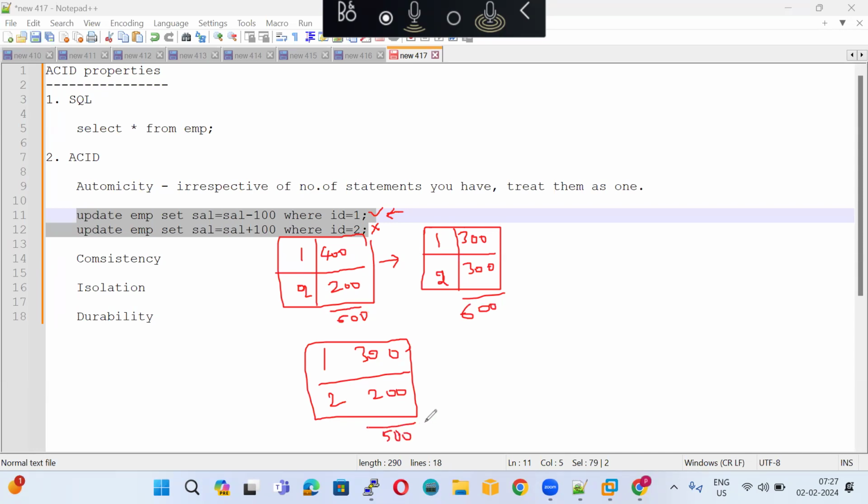Before and after my transaction, there is no consistency. There is some consistency missing after a failed transaction. This is a failed transaction. As long as your database is satisfying atomicity, it should be consistent. So you need not worry about the consistency.